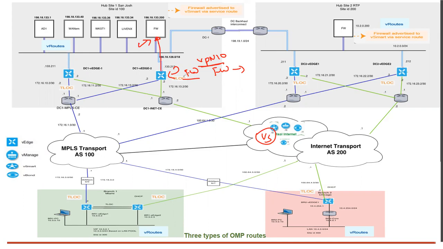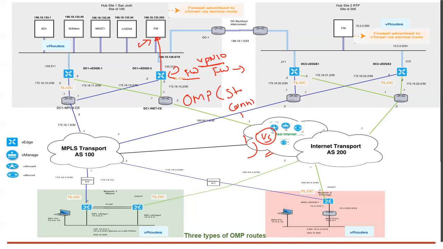And we know that by default, the edge devices advertise their static routes, connected routes, and some other routes as well, which we are going to see today. So that's why it will come to know that, okay, this is the location of the firewall. It's just the location that the vSmart knows with the OMP advertisement. Only the location, including the IP address, means what is the firewall location. Yes, location including IP address. I'll show it in the configuration output as well.